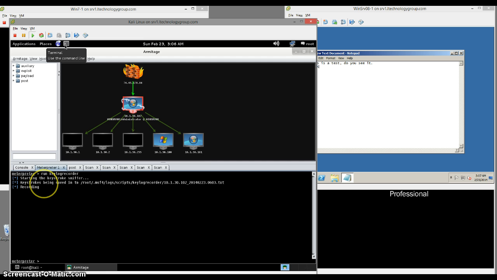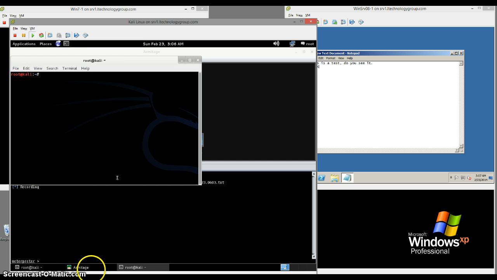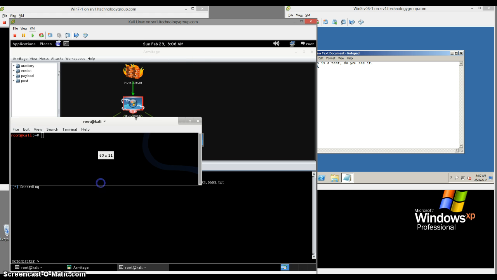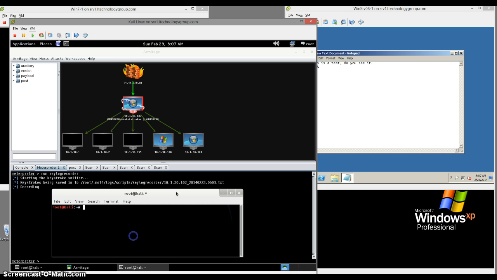Now we're actually going to take a look at that file. So we're going to go ahead and open up another command prompt window here real quick so we can browse to that file location. And we're going to use a feature called cat, which is built into Linux to view text information.